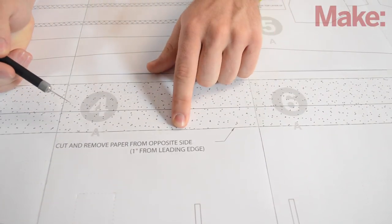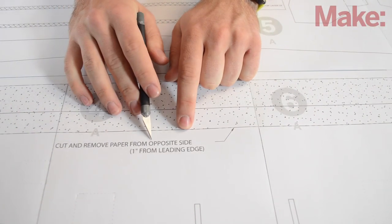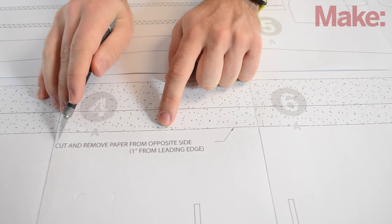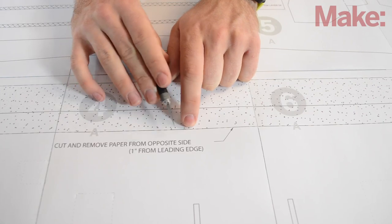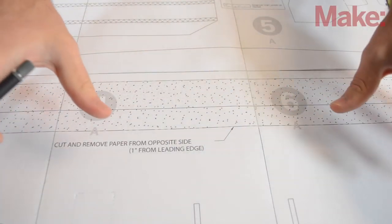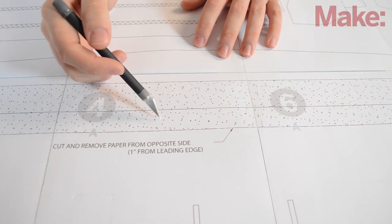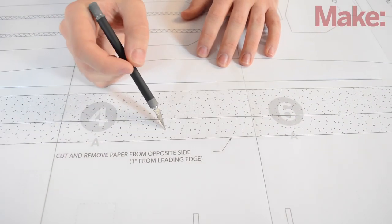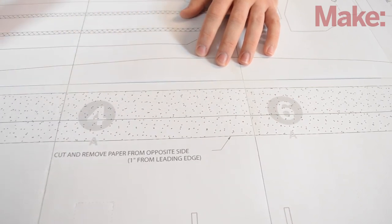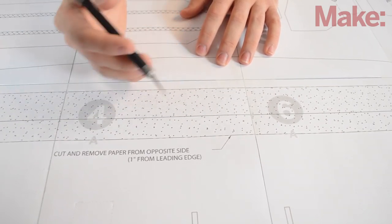One thing to note as well is this season, we also have notes on the plans. This one says cut or remove the paper from the opposite side. So this whole section needs to be done on the reverse side. This is going to be the bottom of the wing, so we need to do this on the top. That's very important, so keep that in mind when you're cutting out the plans. We're just going to mark the edges of the foam so that we can transfer those lines onto the top.